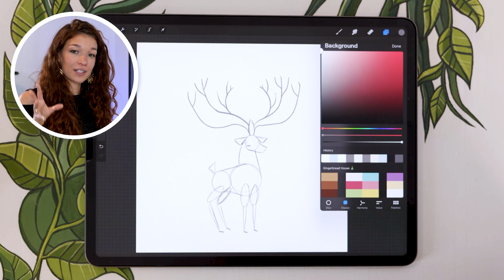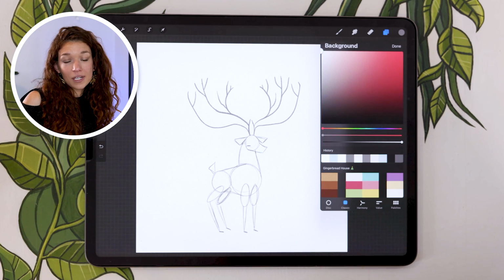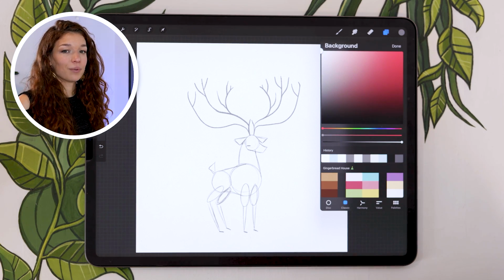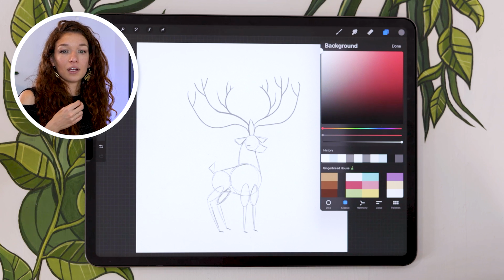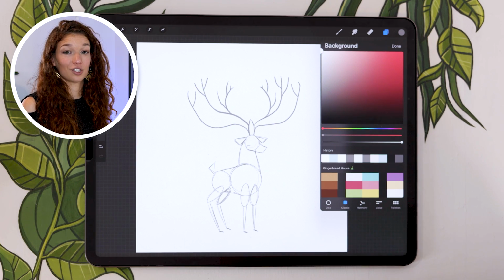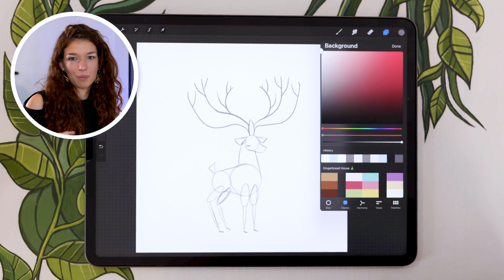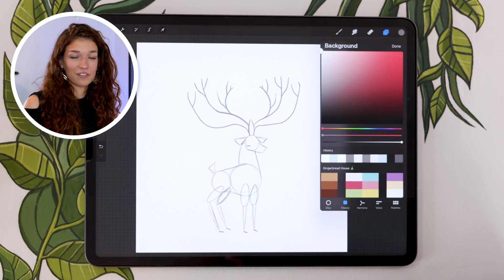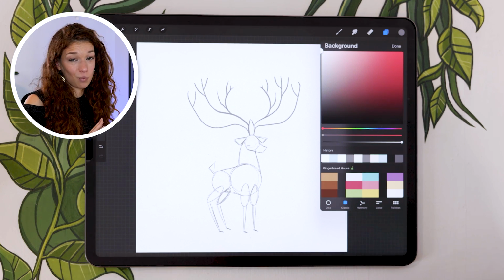Now this color is something you can, again, customize. So in my case, I want something wintry, so I'm going to pick more of a blue, but you could go ahead with more of an orange if you wanted something that felt like fall or autumn, or you could go with a nice bright green if you want your illustration to feel more like spring. And since the deer is glowing, you could also pick maybe a purple and make the whole piece feel very magical and a bit mysterious. So feel free to experiment here, really pick whatever you want.